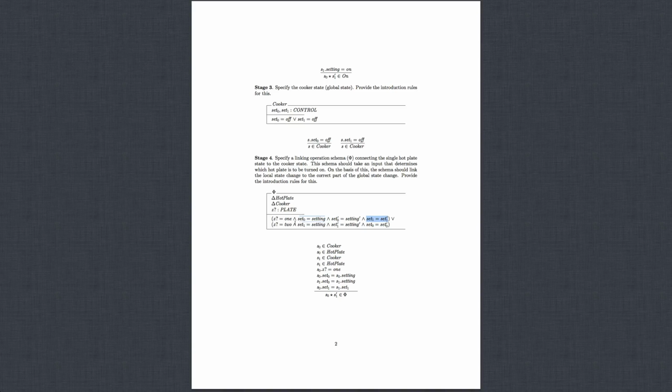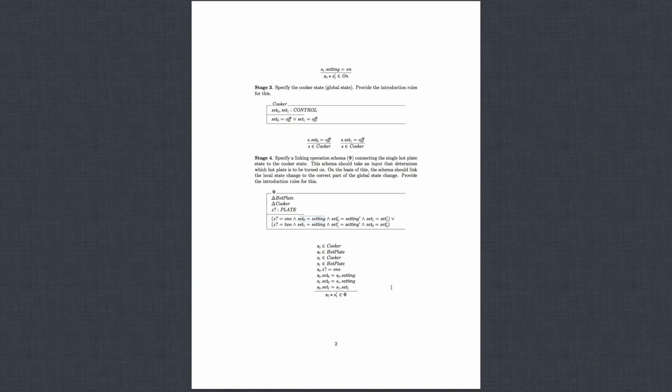On the other hand, very similar, when we're talking about the other hot plate, when Z query is 2, then it's set 1 that has to take the value of the hot plate before and the hot plate afterwards, and it's the other hot plate, set 0, that doesn't change in this particular case. So once again, we're going to get a disjunction in the predicate. It's going to lead to 2 introduction rules. And here is one. The other one's going to be on the next page.